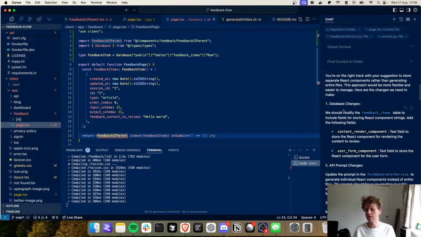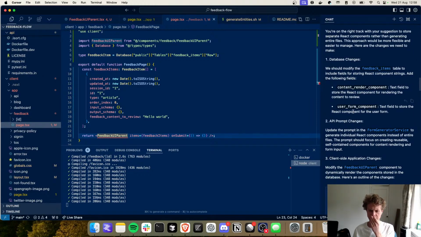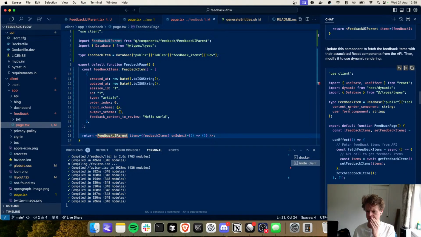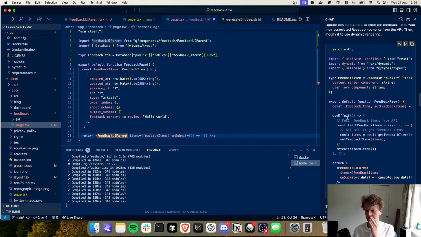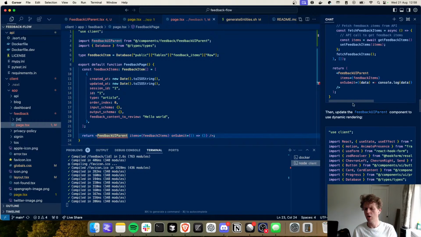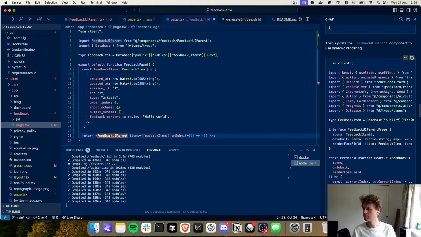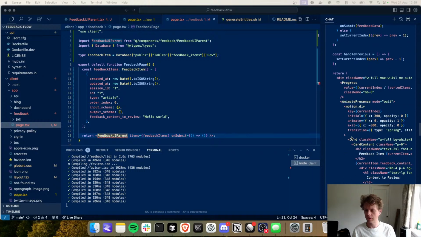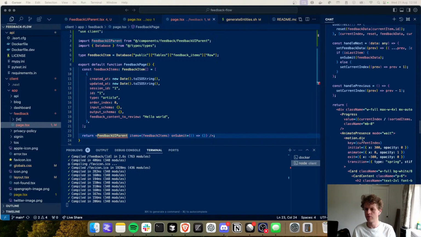Content render component, user form component. Yeah, I think so. Then update this to use dynamic rendering. Where is the dynamic rendering happening? Render form field.